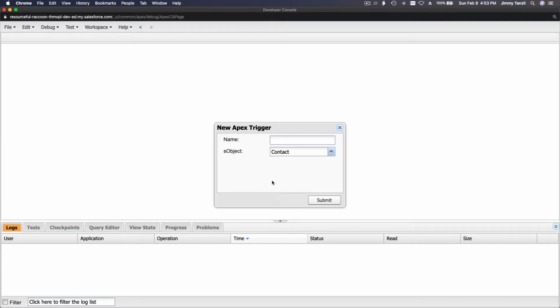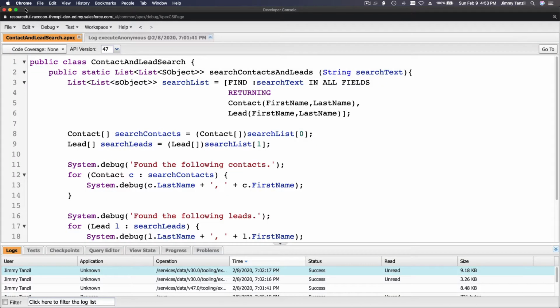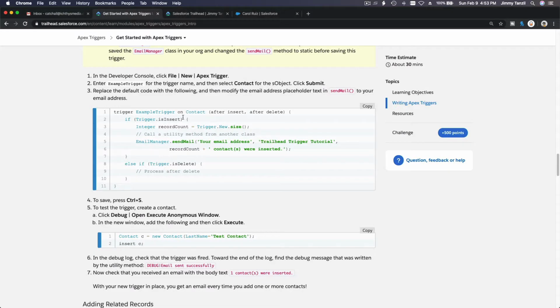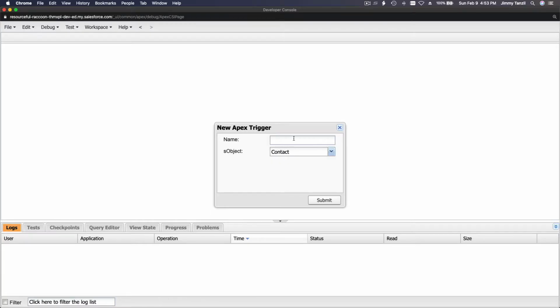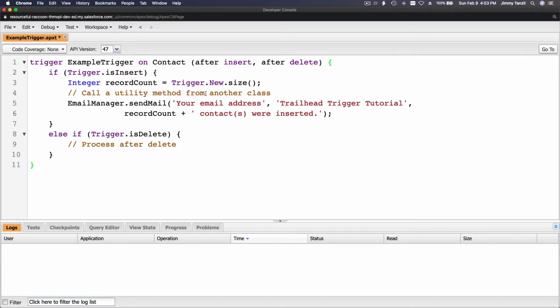And the name, oops, I got two developer consoles. Let me close this one. And the name would be example trigger on contact. So it will have a shell trigger, example trigger on contact before insert, but we are going to overwrite it with our code.